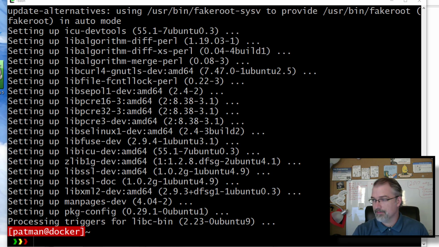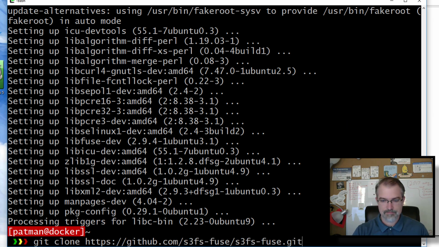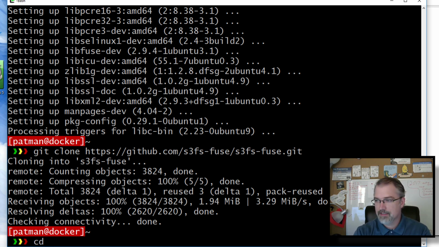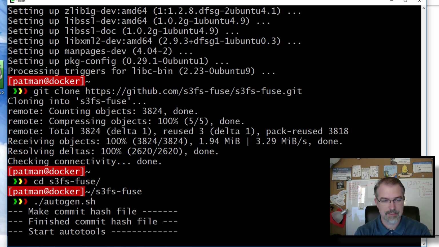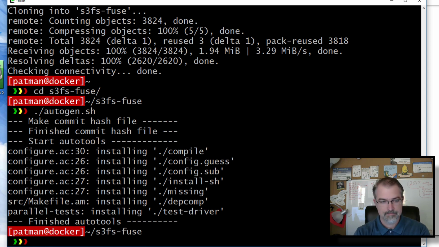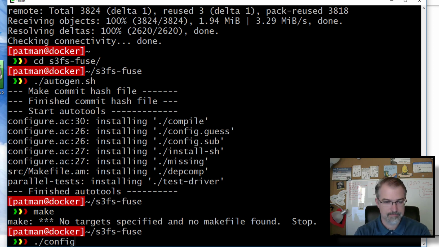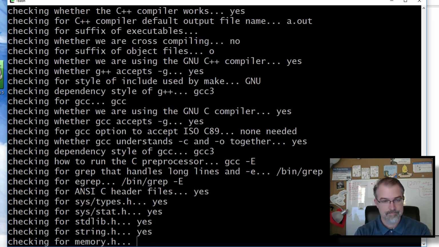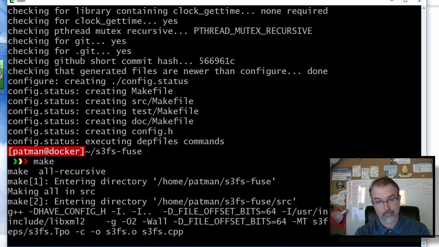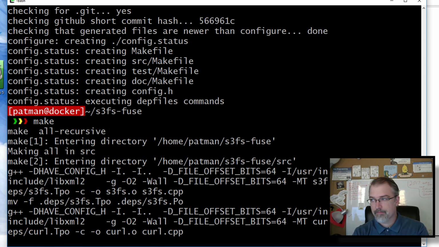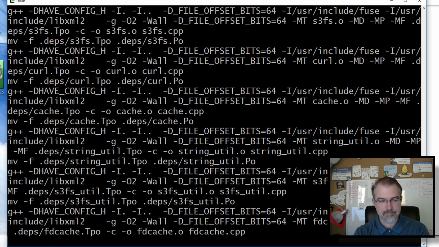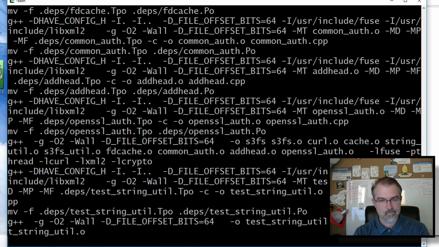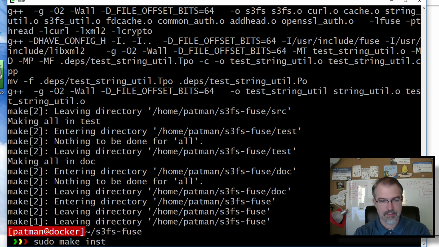I'm going to clone this repository locally here, and then cd into s3fs-fuse, and then run autogen.sh, and then run configure, then run make. Okay, and then do sudo make install.